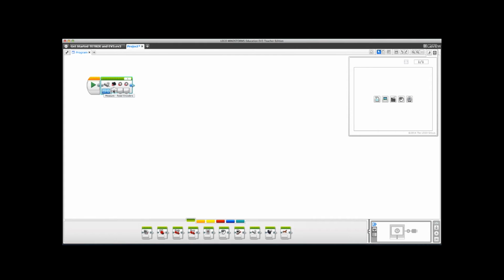So if I'm on measure, read encoders, the first option is I can choose which of the HiTechnic controllers. If I have multiple controllers on my robot, I can choose which controller I want to read, like 1, 2, 3, or 4 in a daisy chain, because remember, we can daisy chain these blocks up. I can choose the controller, and each controller will control 2 motors. So I can choose 1 or 2 of the encoders, and I can wire that to another block if I want to read that information and display it or somehow use it.